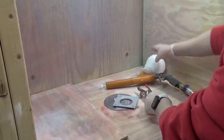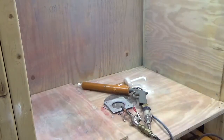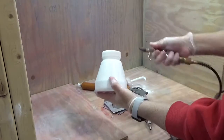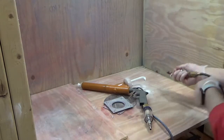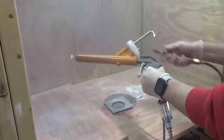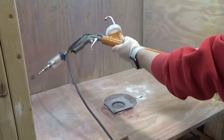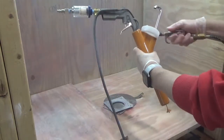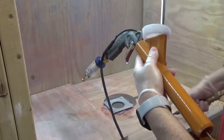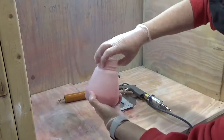While the white coat is curing for seven to eight minutes, I'm using this time to do cleanup and switch to red. I'm taking the white pearl hopper off, making sure it's sealed up nicely to keep moisture out. Then I'm going to use the air compressor to blow off the vacuum cup and make sure there's no residual white left — blow into the tube and into the gun itself, so all that white gets out. I don't want it to blend and potentially turn pink. Take your time, get all that powder out, and make sure you're wearing a respirator during this process. Now I'm screwing on the red hopper and we'll go check the cure time.